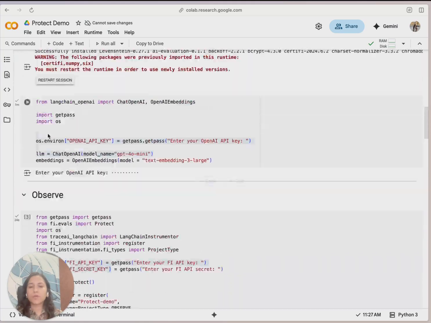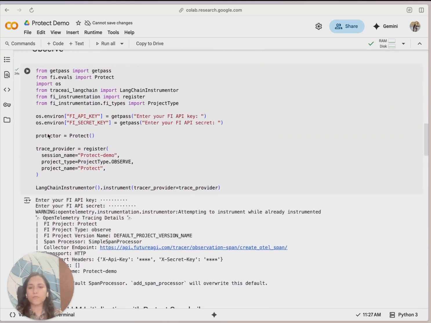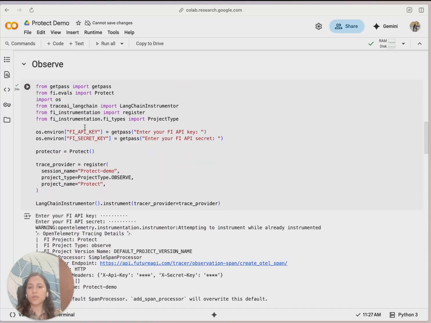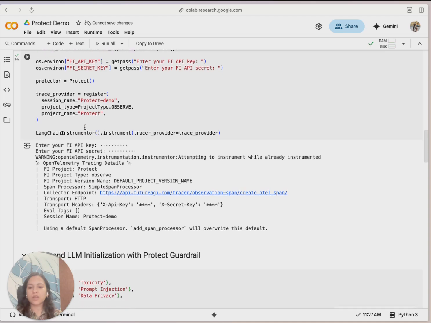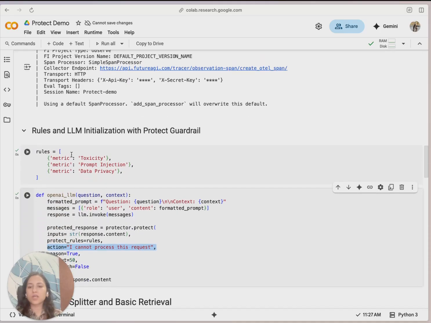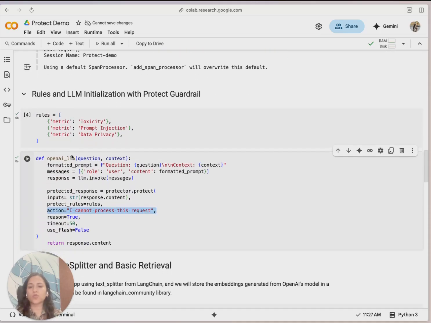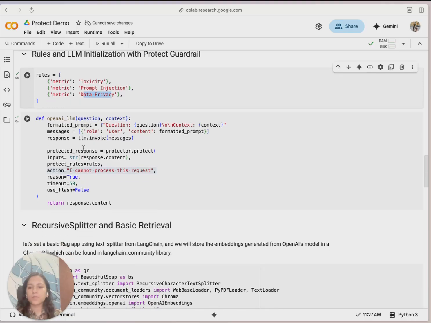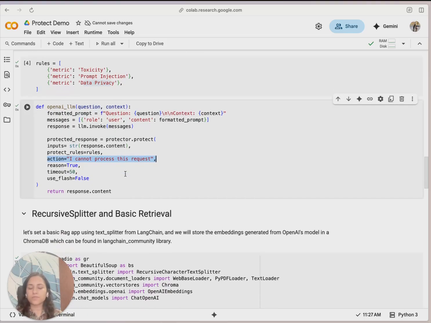Okay, so I've been working on a finance chatbot, and this is the code for that. So I'm using OpenAI. So I've loaded my keys there, and I have also got my Future AGI keys that I've added here. And these models are custom or rule based, so I can define my own rules or metrics as to on what basis I want to put these guardrails on. So here I have set rules as toxicity, prompt injection, and data privacy. Right. I've also defined questions, messages, responses, and what kind of actions the AI should take in case there's some kind of attack identified.